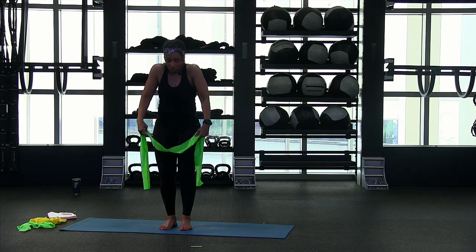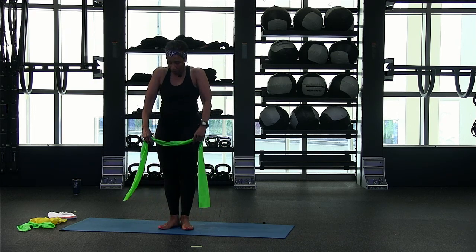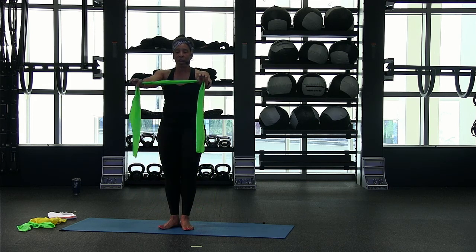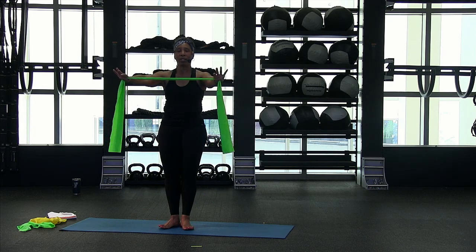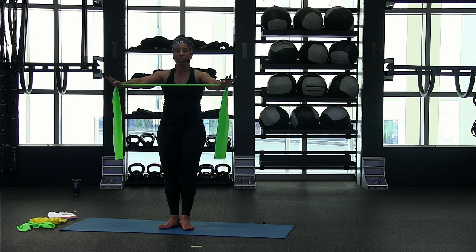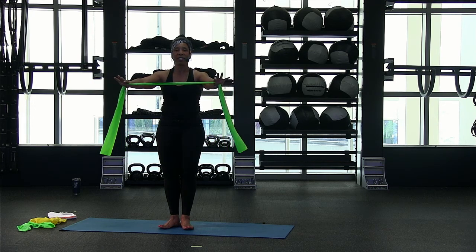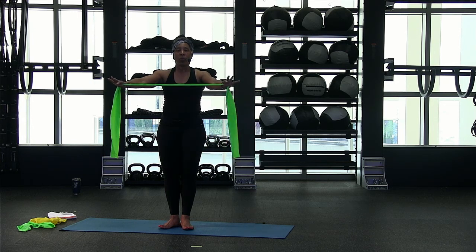Inhale, just rolling those shoulders up, back, and down. Heels are together once again. Bring that band in a little closer to give you a little bit more tension in it. Take the arms out, just hold it, and stretch out, out, out, out. If it's too much, just add a little more to the band by moving the hands in or out for 10, 9, 8, 7, 6, 5, 4, 3, 2, and 1.